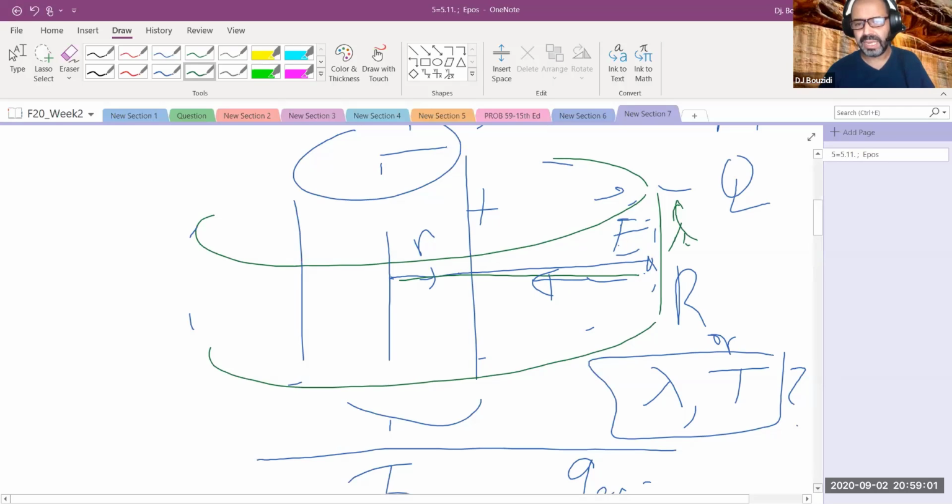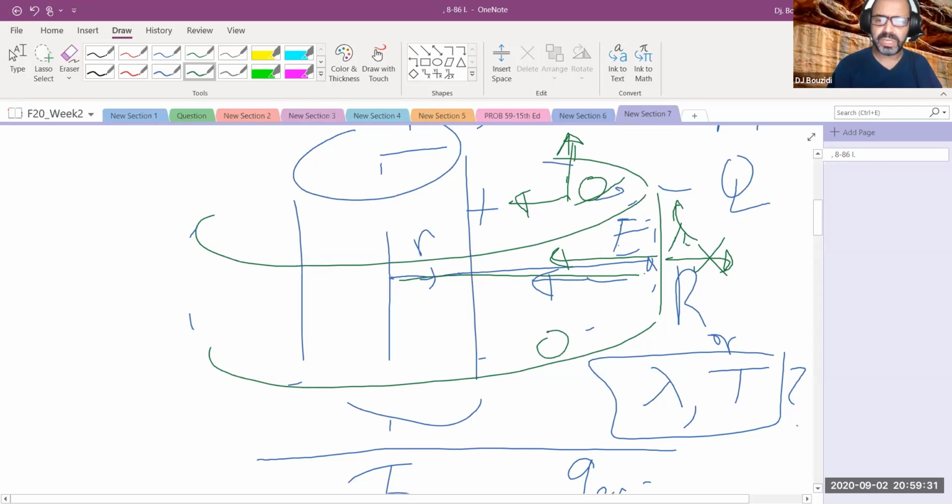Gauss's law says in this case, again by symmetry, the electric field must be pointing either inward or outward. In this case, it's going to be pointing inward because, again, the charges have different signs. So the electric field must be pointing inward, and it cannot be pointing at an angle, and it's the same value everywhere. On this side, the electric field is pointing inward, and the area is pointing outward, so this will contribute 0 flux. The bottom area also will contribute 0 flux. It's the lateral area only that matters when I do the flux.